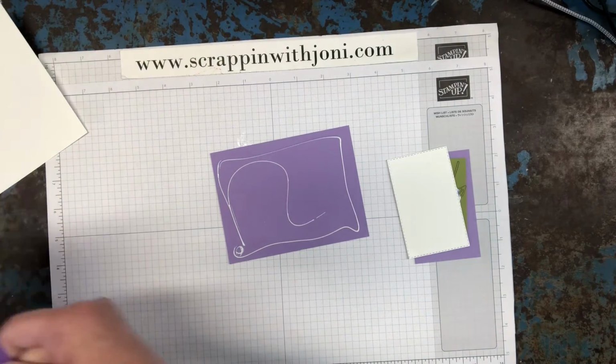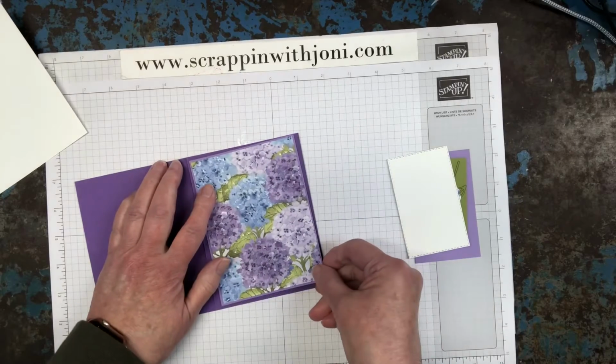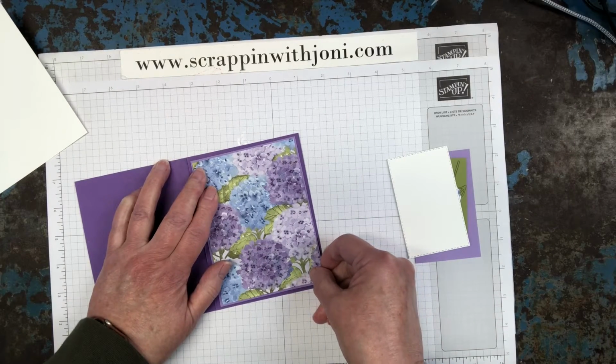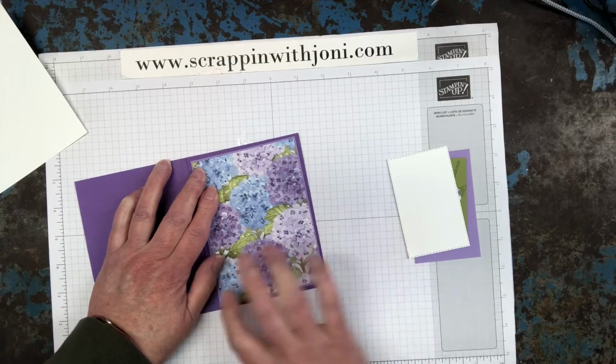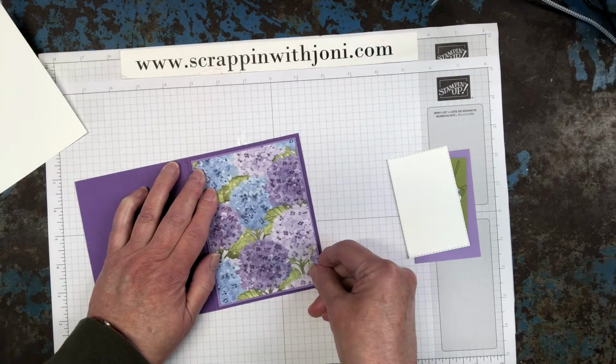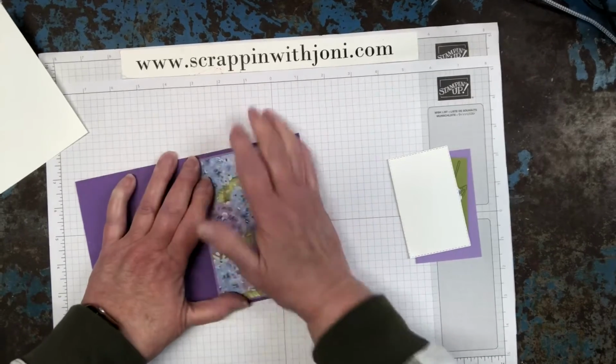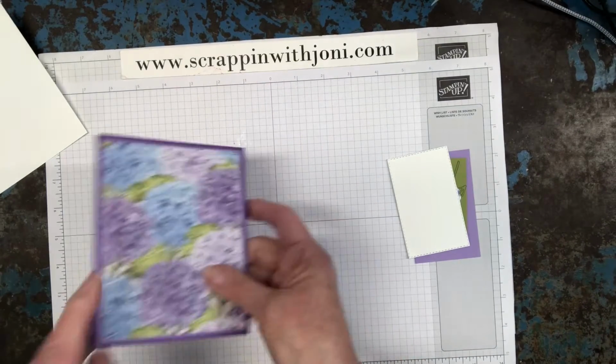This is such pretty paper. And that's going to go here. Really, that in itself is gorgeous. Someone would love to get a note card. Or you could pop a happy birthday on the front of that. And I'm using liquid glue again so I can move it around till I get it where I want it. But we're going to do something special with this.